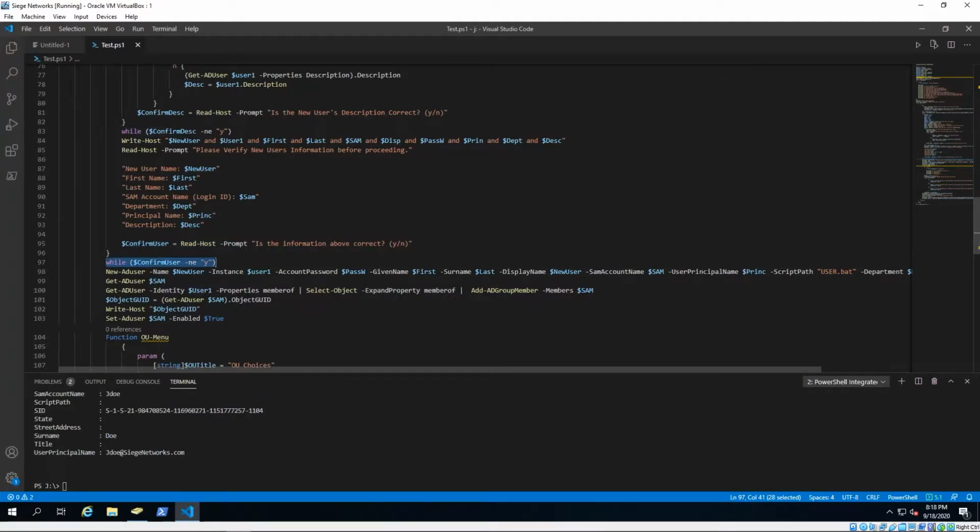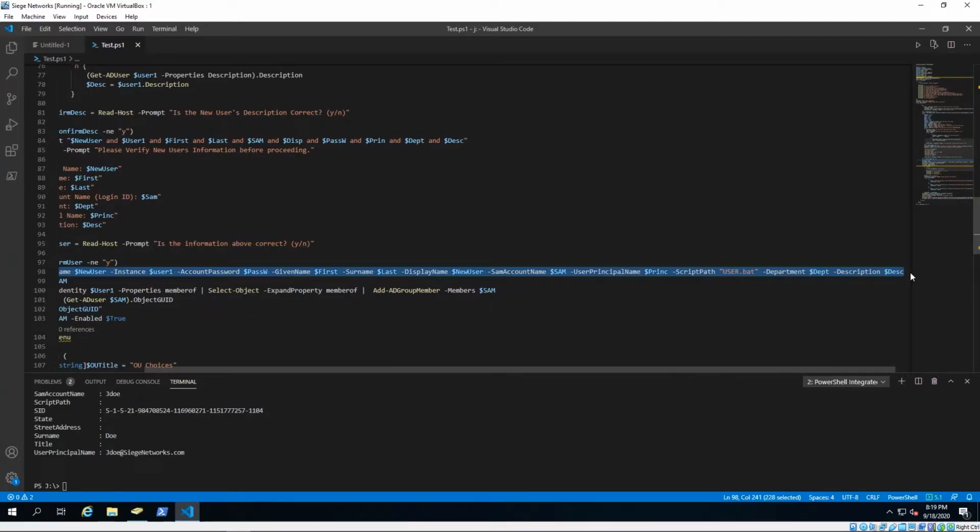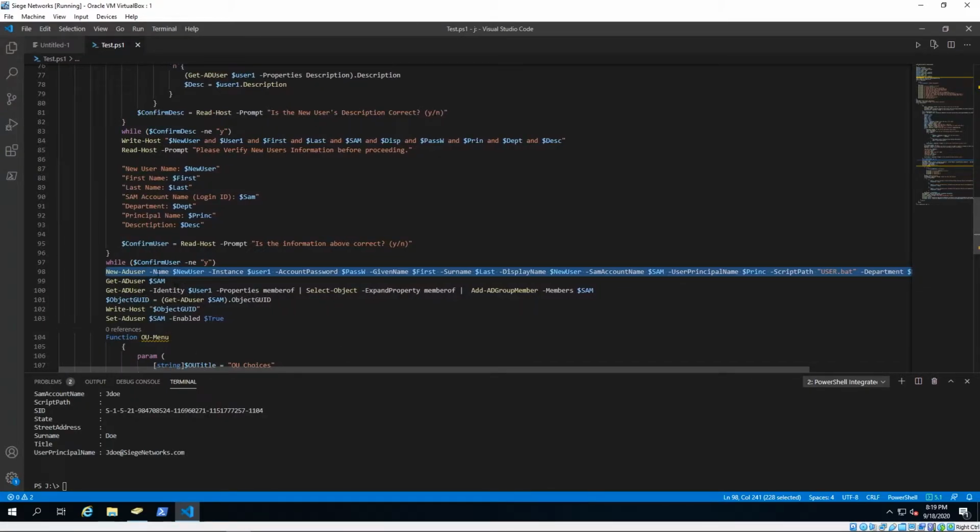It goes on. It then says, okay, everything's good. It then recalls every bit of information that has been asked to be put in and creates the new user. So when this line of code executes, it's going to call the new username, which is the full username, so Johnny Smith. It's going to give that as the name.